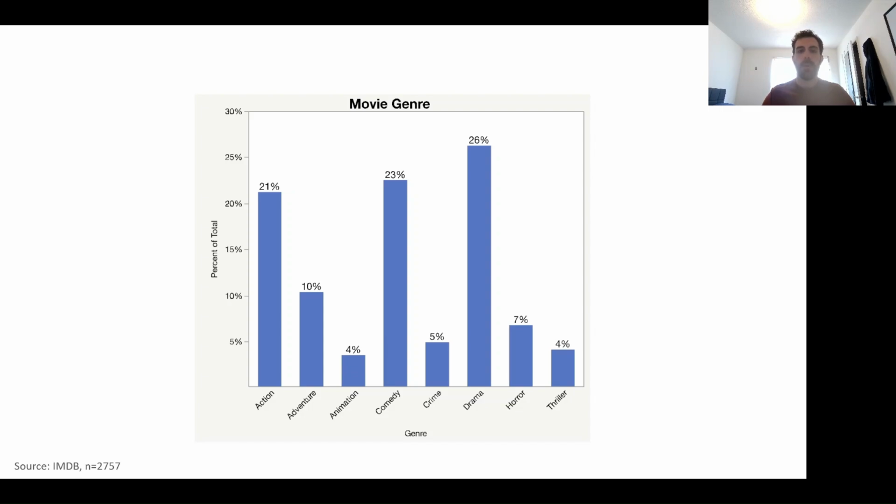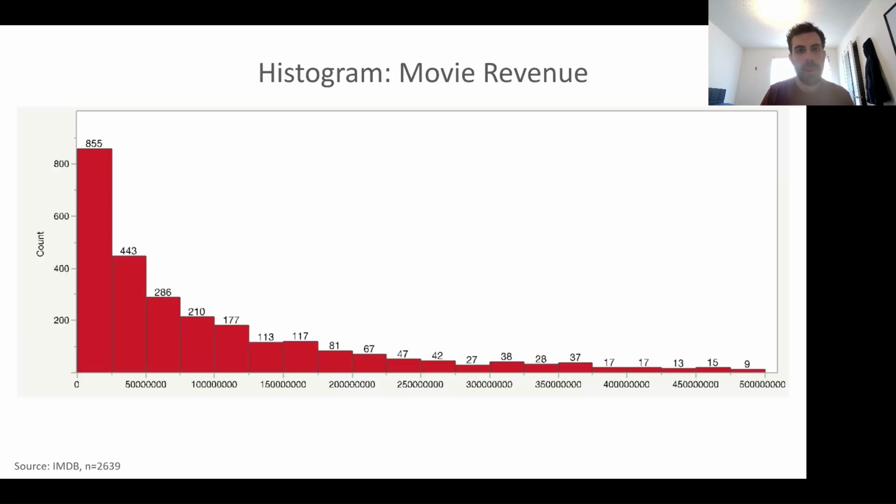Whereas with a raw count, I have to do some math to figure out its relative popularity. And in fact, in the frequency table we looked at earlier, it might have been easier to digest with percentages out of 100. All right, so those are a few examples. I think that's it for univariate analysis.